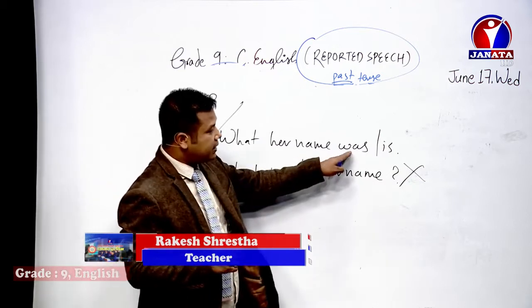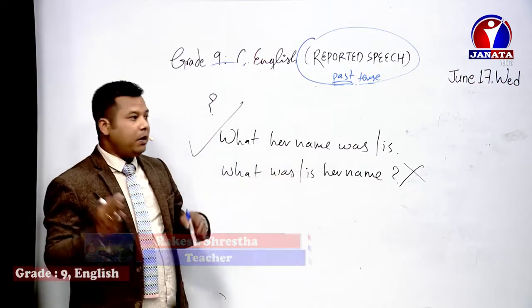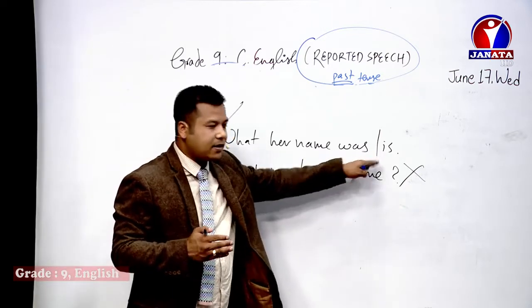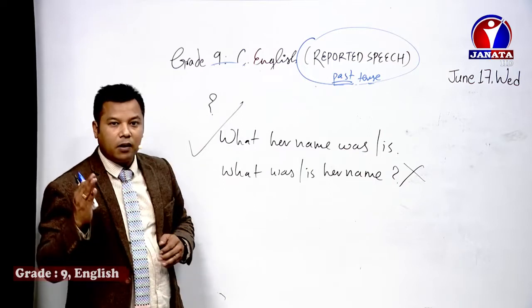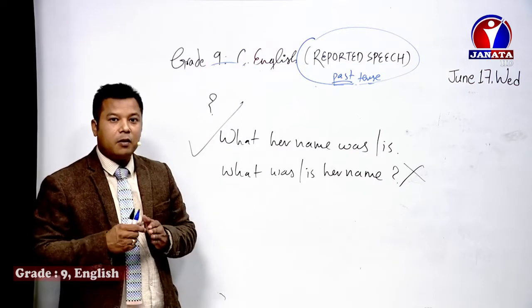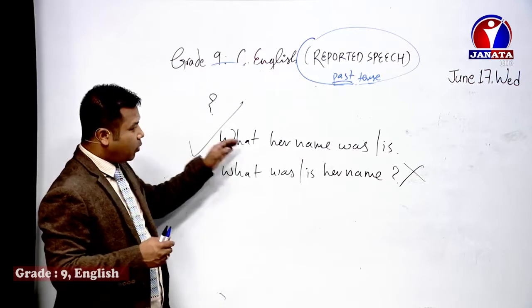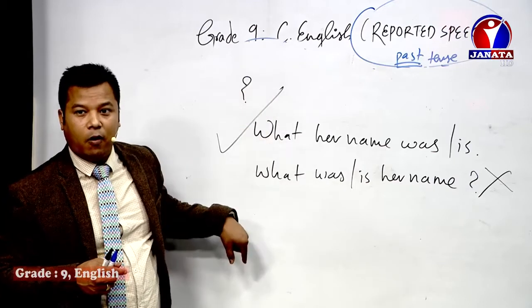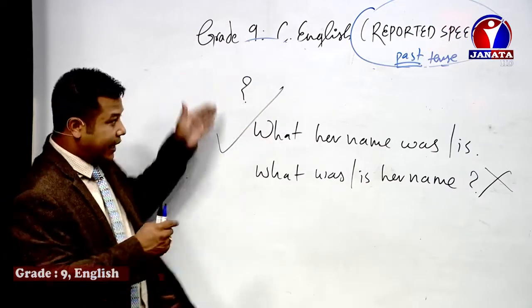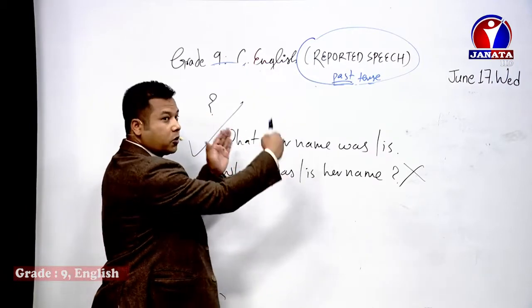But which one is the right verb? Was or is? Some people might say it's "was," some people might say "is," some people may even say they're okay with both. But we are following rules. We're following the prescriptive grammar for exams, so you have to abide by the rules. Now what does the rule say? If you remember something that I have drawn before, the tenses: present all here on the left, past in the middle, and future on the right.